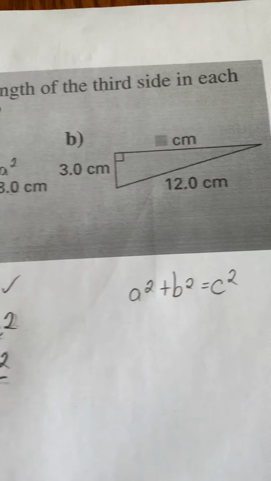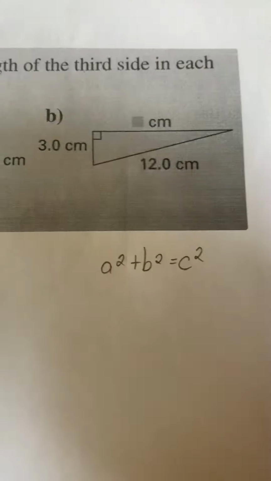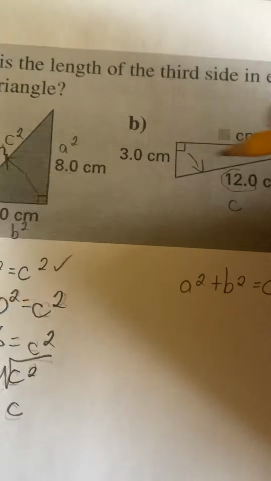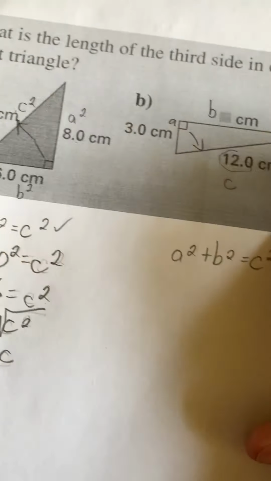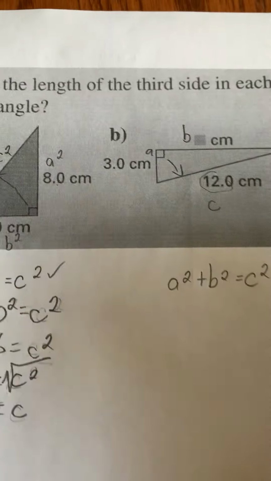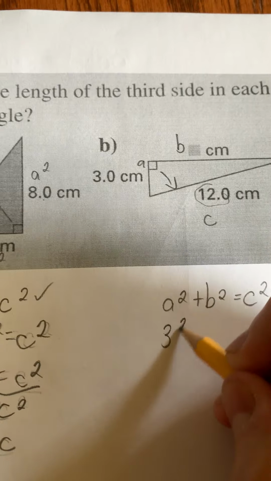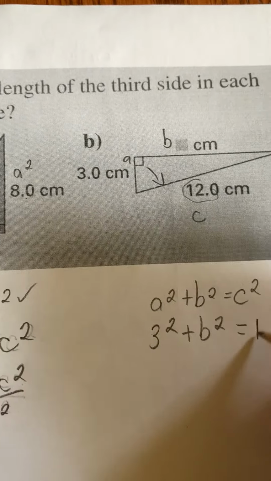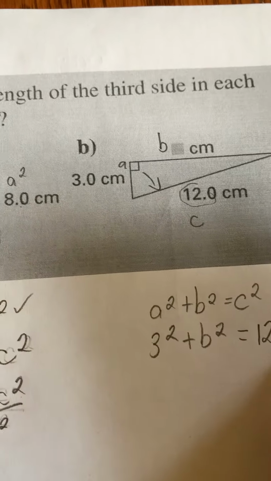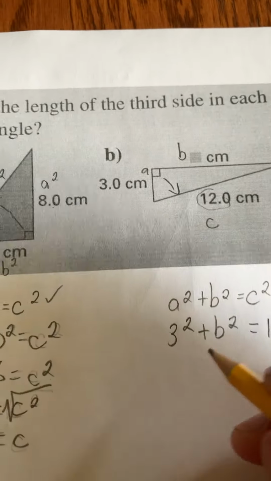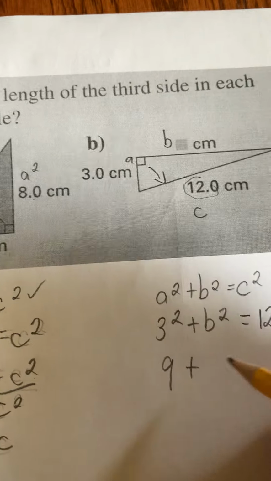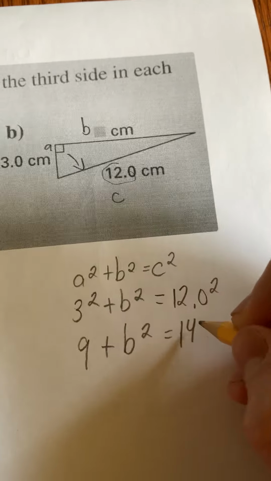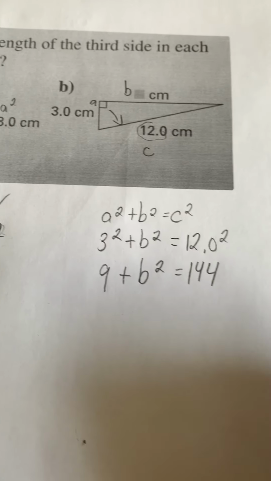Works perfect. Then if we come over here, we could change things a little, and notice this time we've given you the value for C. And these could be A and B. This time we're missing B, so let's try it anyway. So A is 3 squared plus B squared, which we don't currently know, equals C squared, which is 12.0 squared. So this time 3 squared is 9. You don't know B squared, so we're going to add that in, equals 144, 12 times 12.